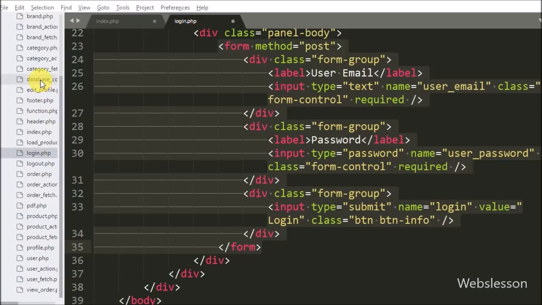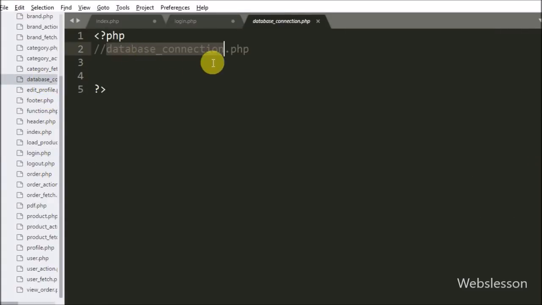Now we move on to write the PHP code, so first we want to make a database connection. For this we have created one database_connection.php file. Under this page we will write the database connection code.